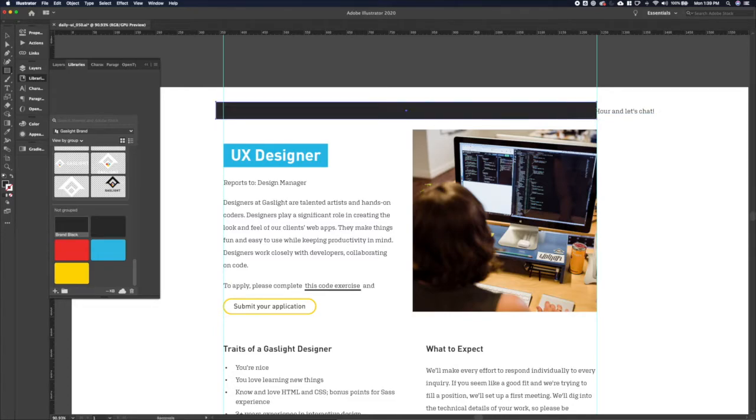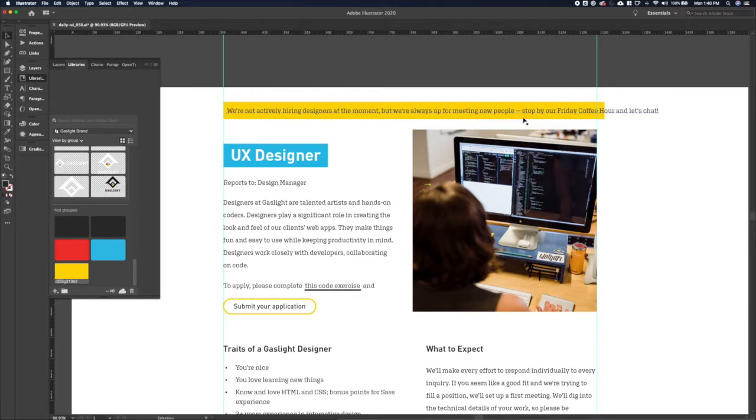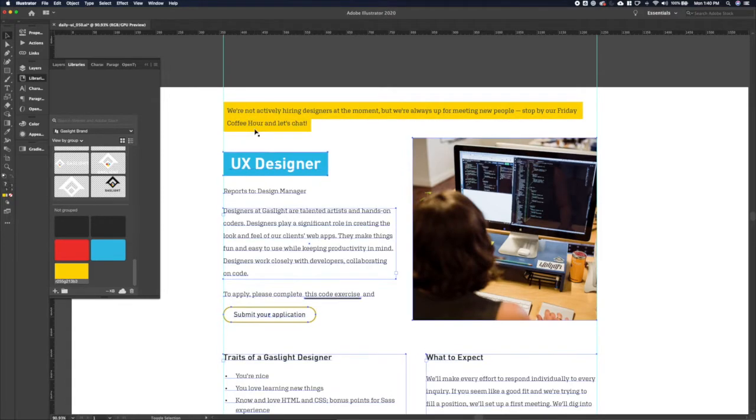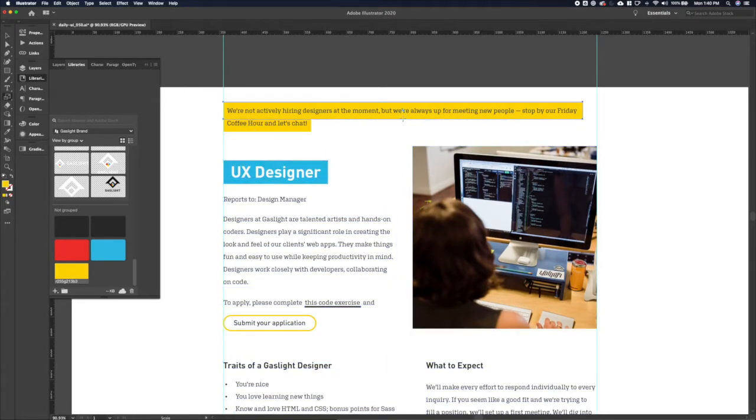It's a note that we are not actively hiring. But like I was saying earlier, we like to always keep the job listings up even if we're not actively looking to fill the position, because we do always like to meet people, and sometimes if we see a really great applicant, we can change our minds or make an exception on whether or not we're looking to hire at that point in time. So a note here that gets called out really prominently, but also still encourages people to connect with us.